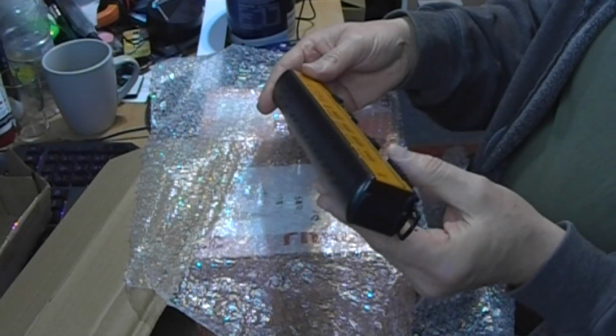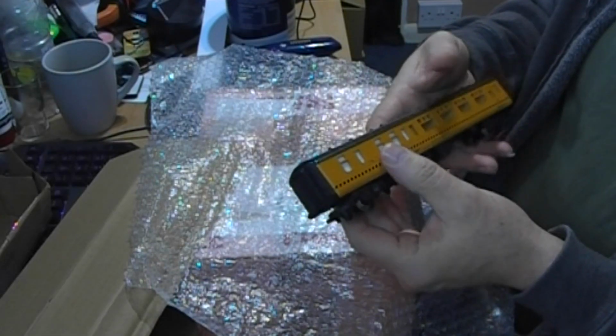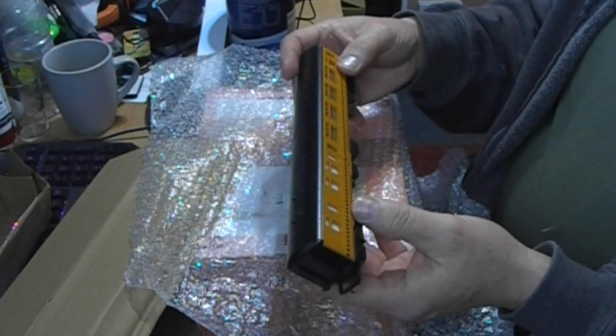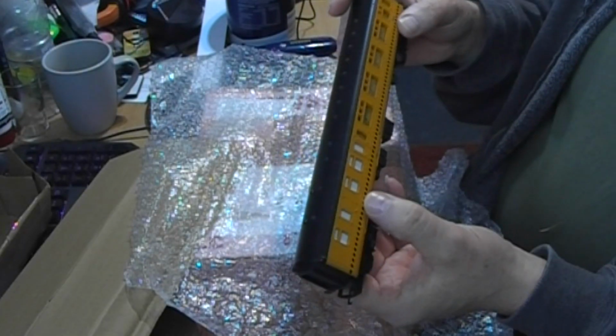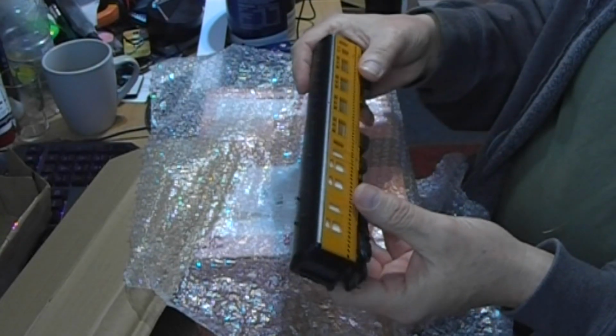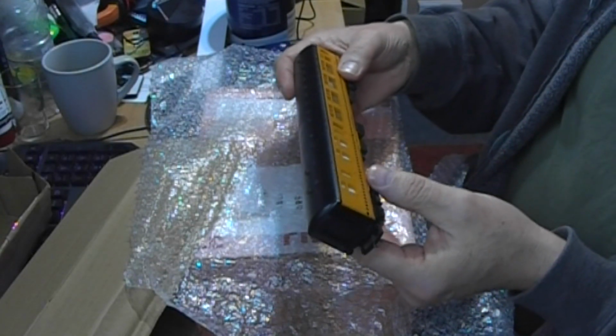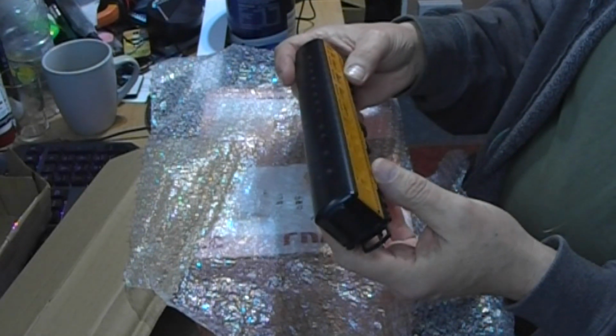I've never used them before, so I don't know how good they are, what the effect will be like, but you don't know if you don't try. So it was a shits or giggles sort of thing. Being the old coach, it's got the screw going through the middle of the floor. Obviously you're not really going to see that. So I got it to go with the old Hornby crane.